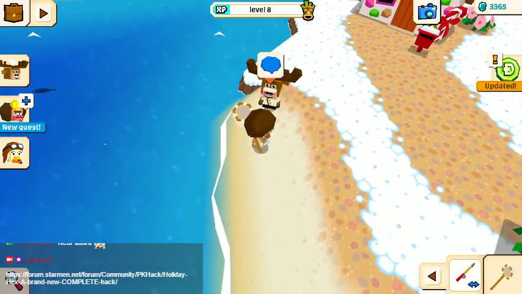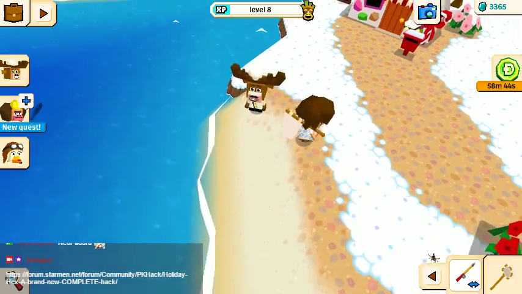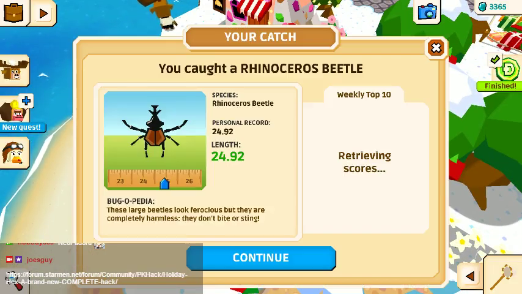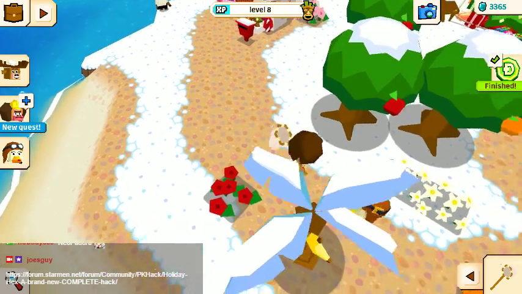I mean, Jesus Christ, you are messed up, son. I listened to 3 chit-chats. Oh, God, I don't want to talk to you anymore. Oh, bug! Bug, hang on. I've forgotten how to play this game. There we go. Caught a rhinoceros beetle. I'm pretty sure we already have one of those, so I can sell that.